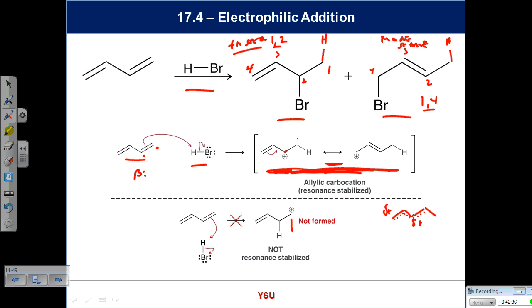Why not this? What's the problem with that? That's the other possibility of the anti-Markovnikov addition of that proton. Why isn't that formed? It's primary and it's not allylic. Yeah, it's awful. So now you have this big difference like we had last year with primary and tertiary cations, except this cation is better than a tertiary. So the difference is huge on the reaction profile, and all the molecules will go the easy pathway. They'll all go through the allylic system and not through that primary system. So you get exclusive formation of those two products.